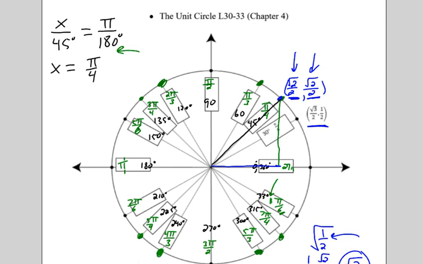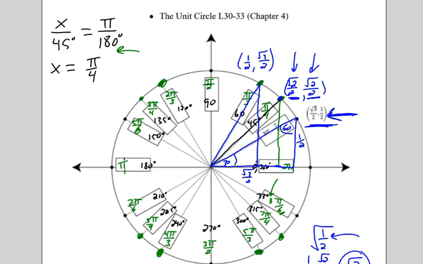All right, so then the next one, we've got a 60-degree triangle. Well, that's really the same thing as a 30-degree triangle. So this triangle here that we had before to find these two ones, it's the same thing, because that's the 30-degree angle, and that's the 60-degree angle. So this side here was root 3 over 2, and this side here was a half. That's how we got those numbers. It's the exact same thing, just the triangle flipped around. Now the x value is going to be a half, and the y value is going to be root 3 over 2. So that one's not too bad. It's always going to be the flip of the other one.